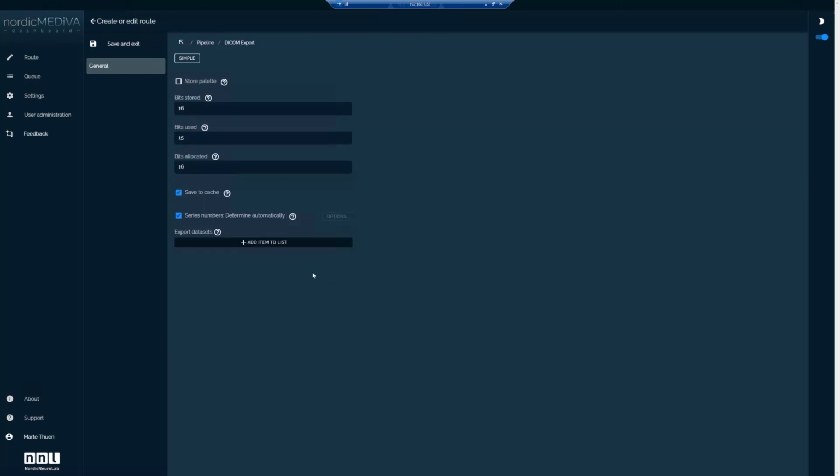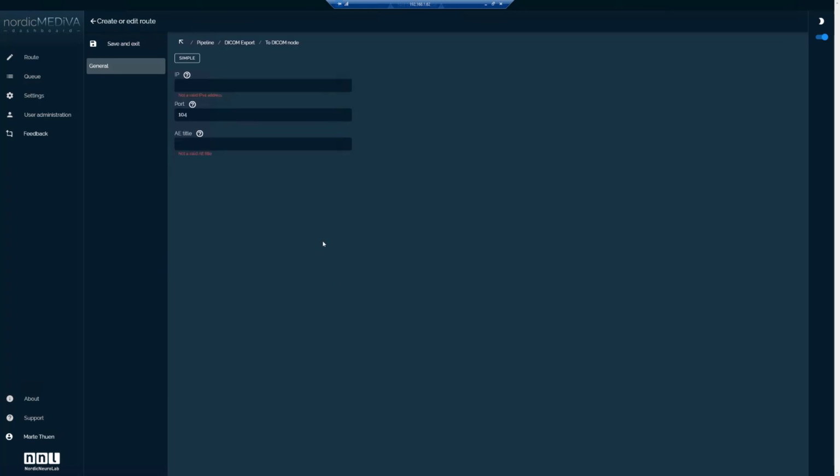So I need to set up this information correctly. I want to, in this case, send to a Dicom node. I can also save to file, but I would like to send to Dicom node. And I have to put an IP address, whatever IP address that I have. And then the correct port number that I want to send to and the AE title, for example, something like this, and the AE title, whatever that is.